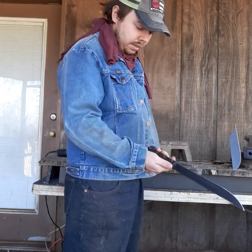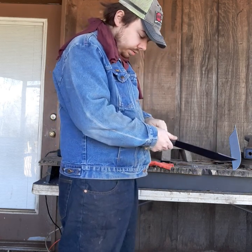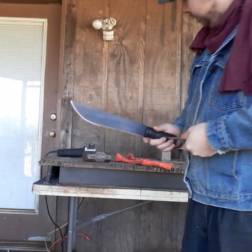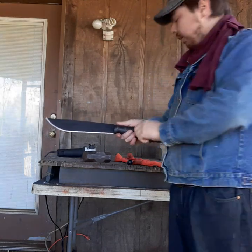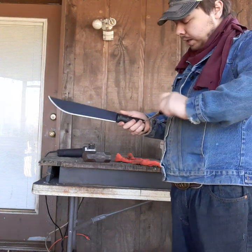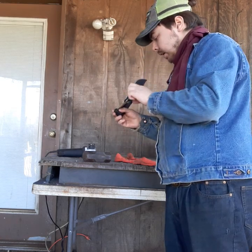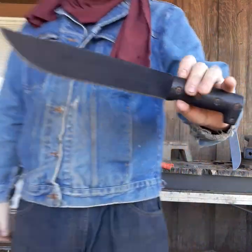Screws back in. Or if I really wanted to go to it, I could probably create some saw teeth on the back of this machete, but I'm not going to do that. That's just more work, and I'm just keeping it simple because that's how it was when I first started. All right, last screw. All right, there we are.